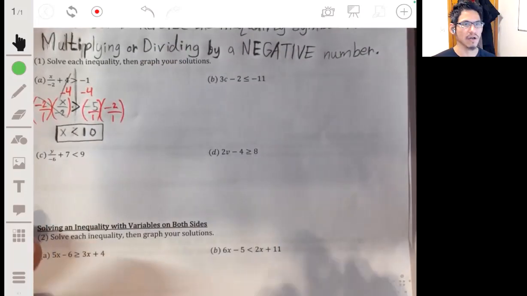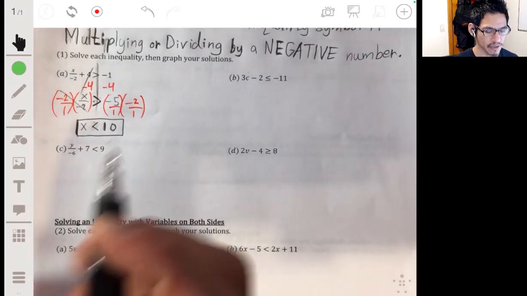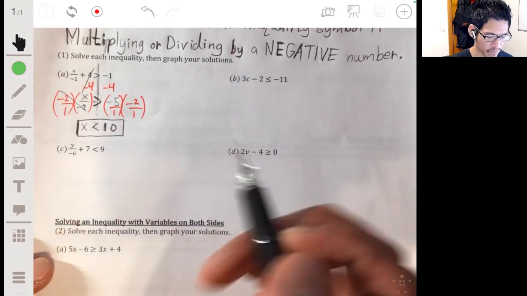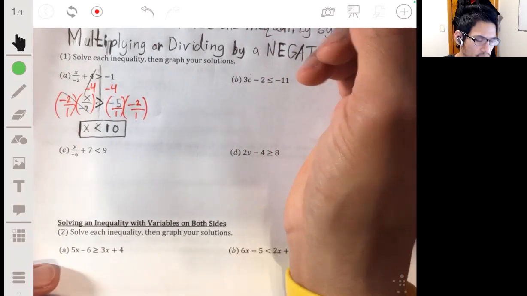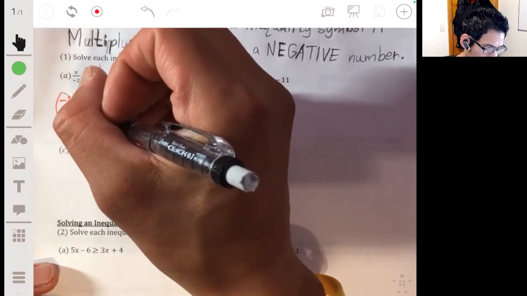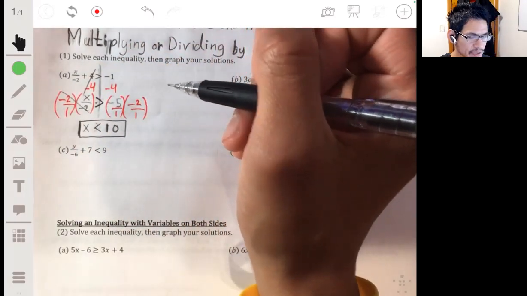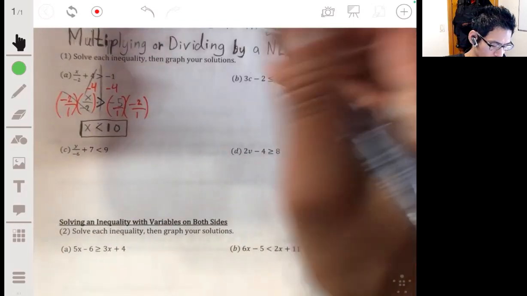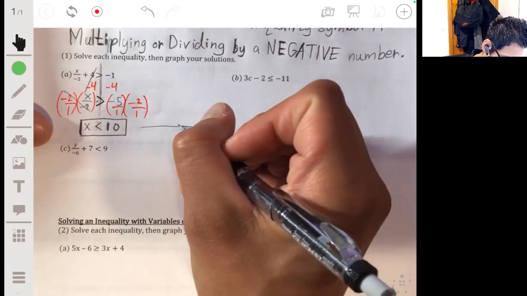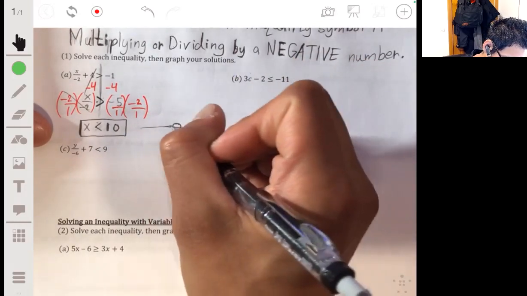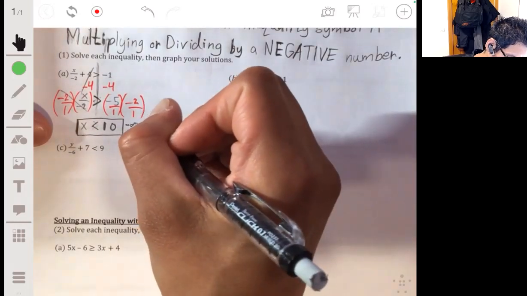And the reason we switch it when you multiply or divide by a negative number is because you're talking about the opposite. So like the opposite of the opposite. If x is bigger than -5, the opposite of that is x being less than +5. So when you do a multiplication by a negative number, it does the opposite. I mean, it's not a very good explanation, but I'll show you later on exactly how that works. So x is less than 10, number line it, open circle on 10, arrow to the left, towards -infinity.